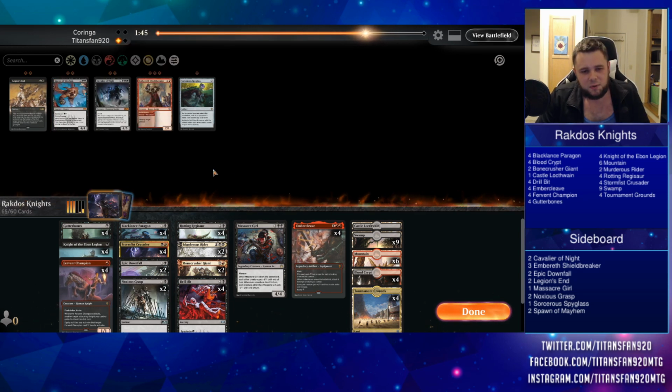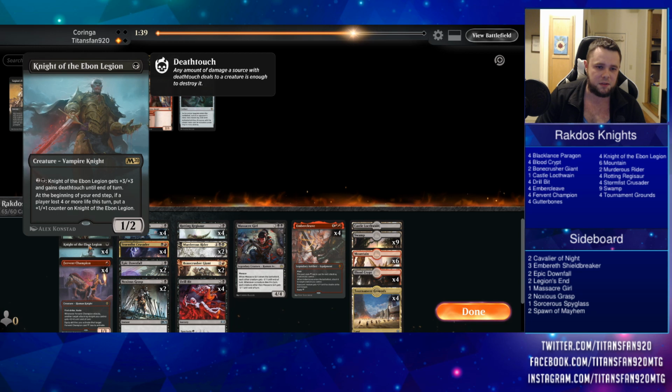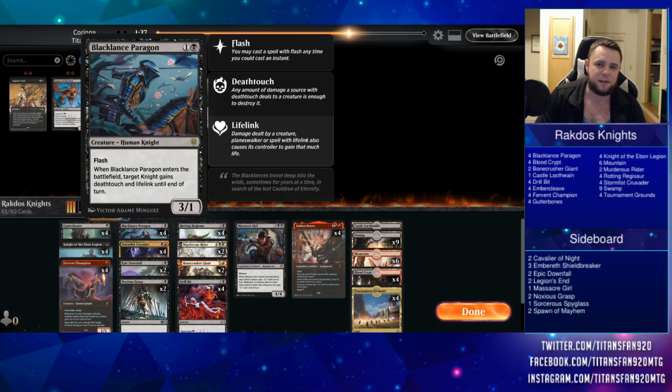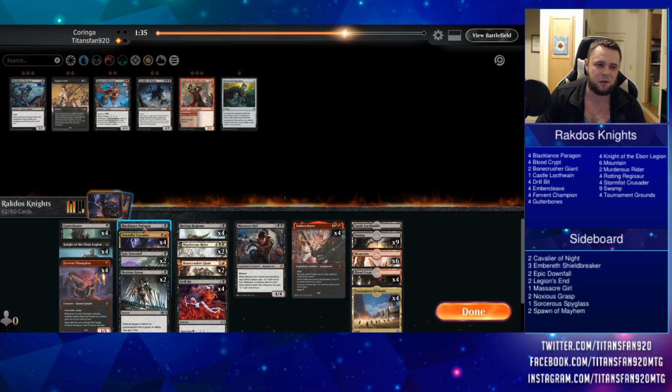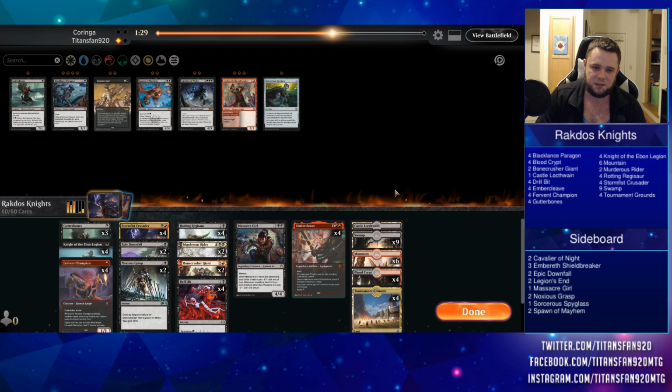As far as what we take out here, Fervent Champion having first strike is relevant. I don't think Blacklance trades with anything super well here. And on the play, one Gutterbones is a little bit slow. So I think we do this. Otherwise, we just ship it back to him and go from there.